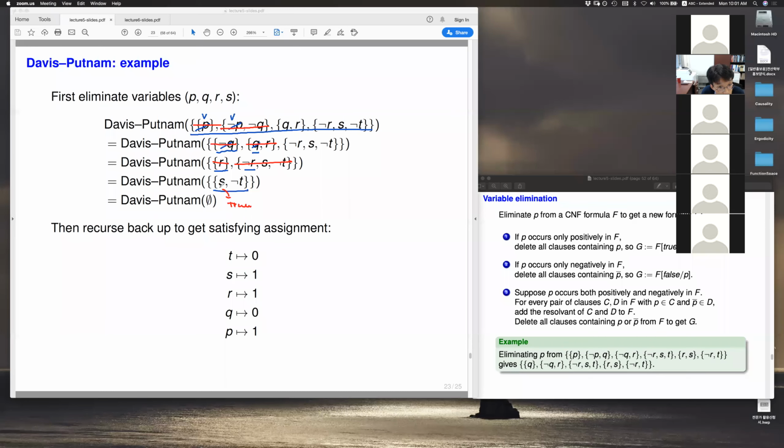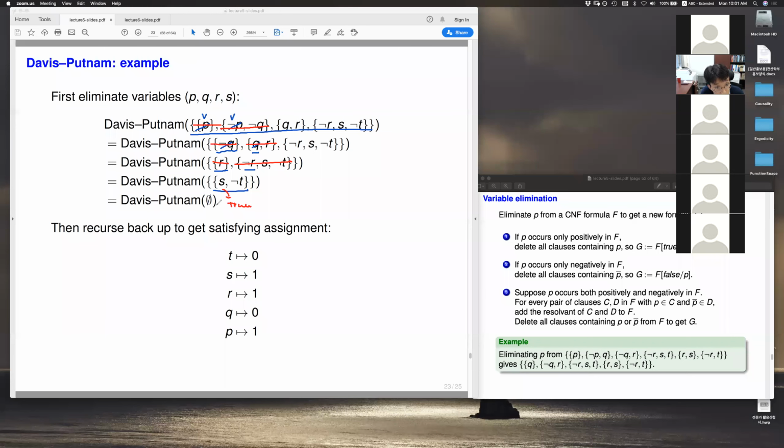If you simplify, this entire thing disappears. It's a clause that is a disjunction of S or negation T, and if you set S to be true, then the entire clause will be true, so it will disappear. So we reach one of the base cases. The base case says we have a satisfying assignment, so the entire result will be sat. The original formula is satisfiable.